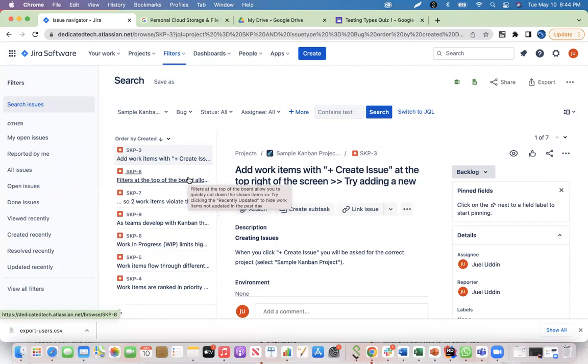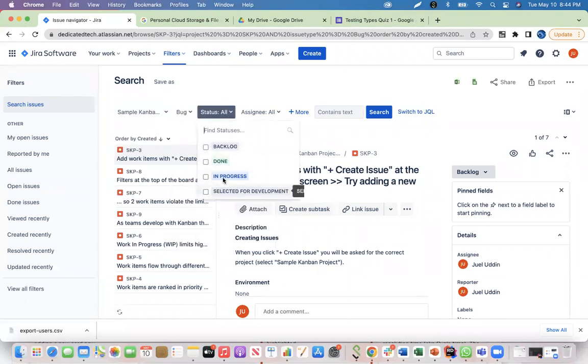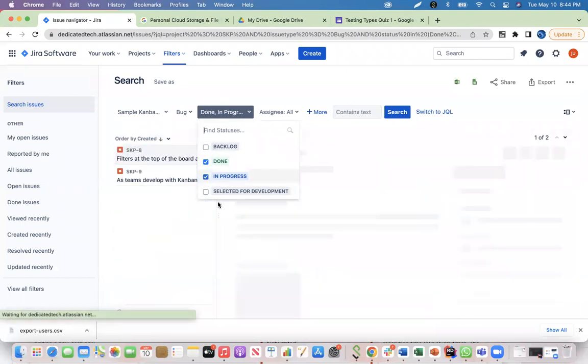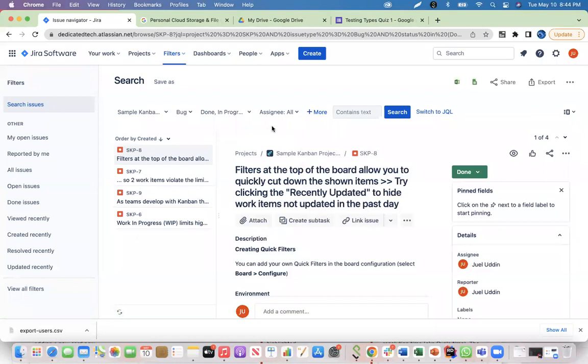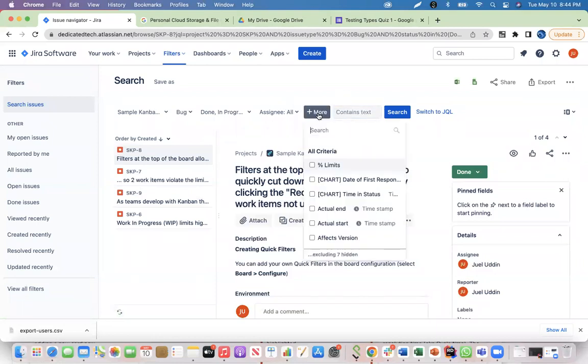Does it mean you're going to go through the entire last week and ask everybody and things like that? You don't have to do that. All you got to do, choose your project, choose the type. You want bug, epic, whatever you want. And then you want to choose the status, right? So for example, maybe I want done, I want in progress, I want all of it, right? All kinds of status. So as you can see, it's showing up as I'm selecting. And then what you want to do, if it's last week, you want to now add the time frame, right?